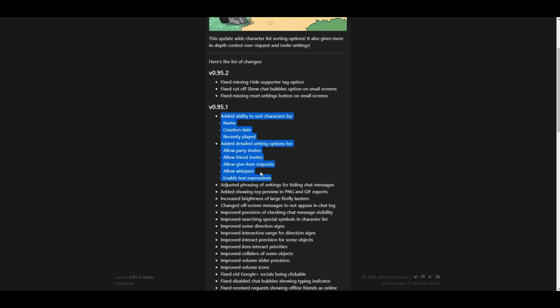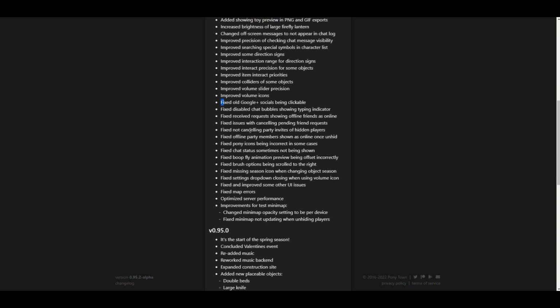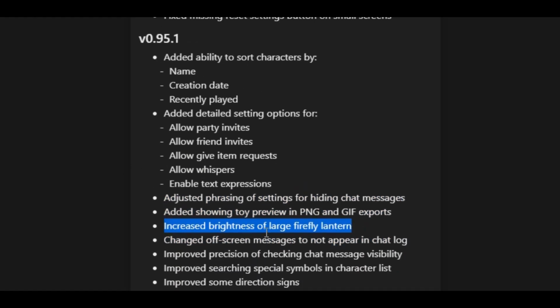0.95.1. Now this update has seemingly a lot of things, but as you'll see, almost half of it is just fixes and optimization. Another good chunk of it is literally just improvements and slight things that are very obvious, such as increased brightness of large firefly lantern, or added showing toy preview and PNG and GIF exports and things like that. A lot of that stuff is very obvious.